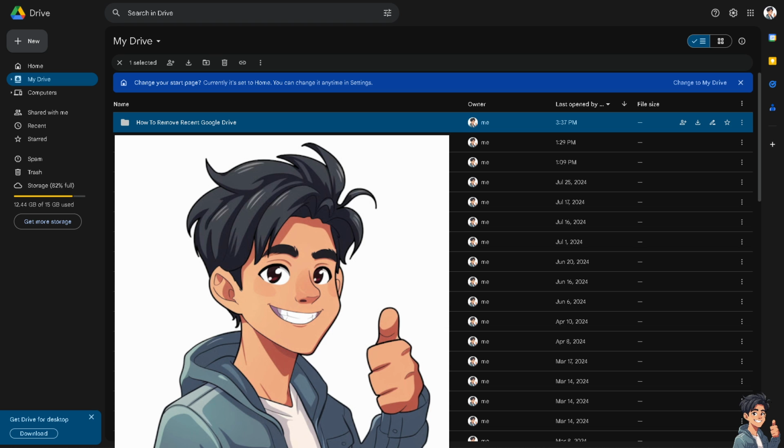Especially if you use a shared or public computer, clearing recent files helps prevent unauthorized users from accessing your recent activities. Now, for you to be able to do that, you can also do this on the G Drive app on your mobile device. But if you're comfortable using Google Drive on your website, you might want to go here at the left side panel of your dashboard and click on Recent.